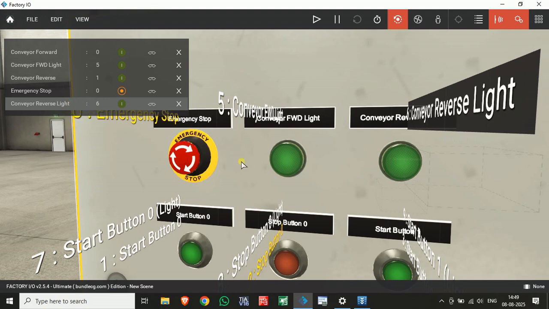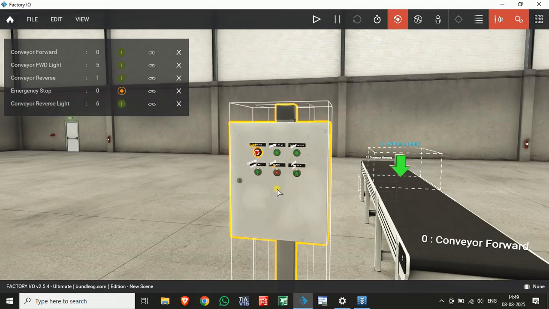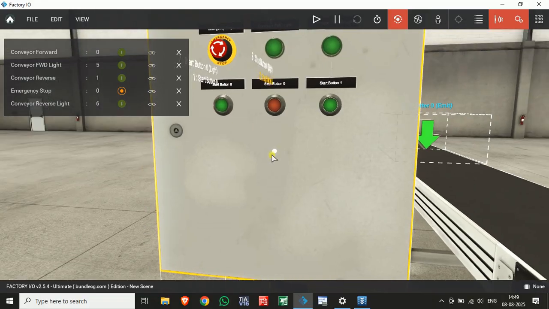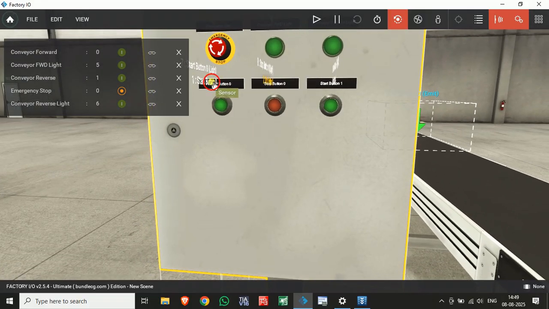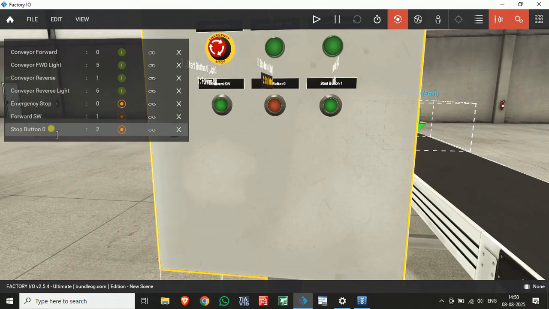Okay, now what remains? Yes, this one, start button. Okay, so I am saying forward switch. This one is stop.